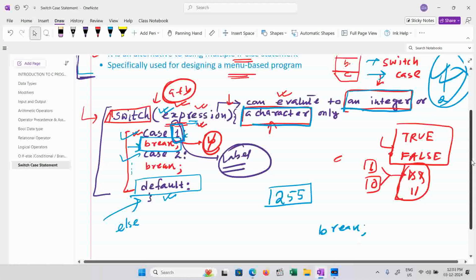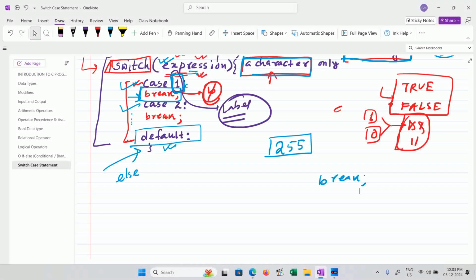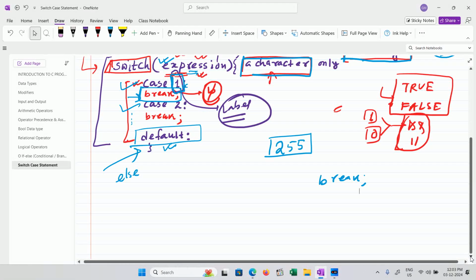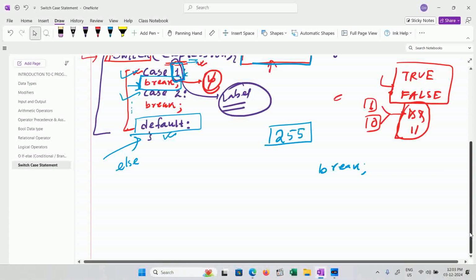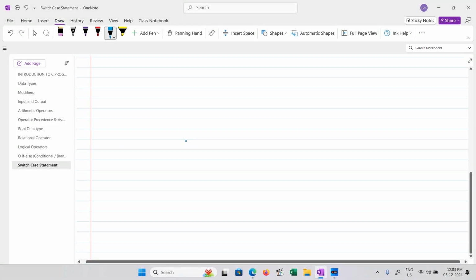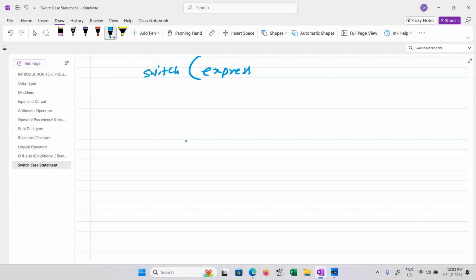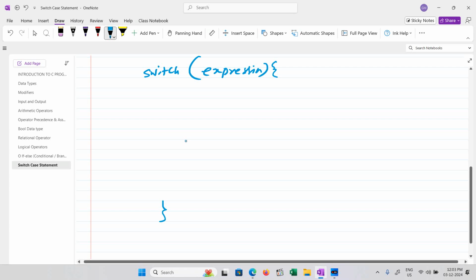So if I just write here a clear switch case syntax, how it will look like. Here I'm writing it, switch, right? Then there will be an expression. Its body will start, body will end, multiple case labels. So label 1 followed by a colon.